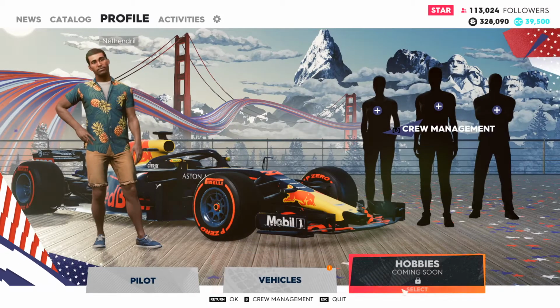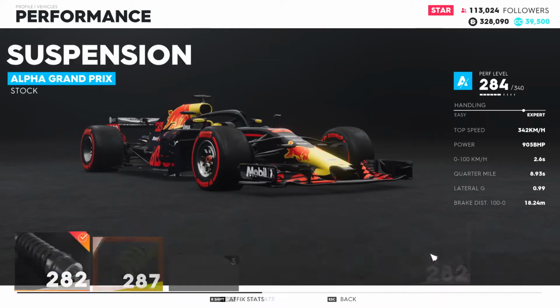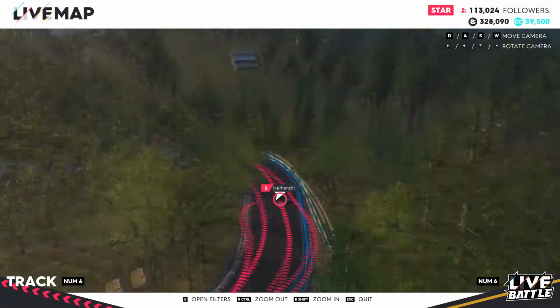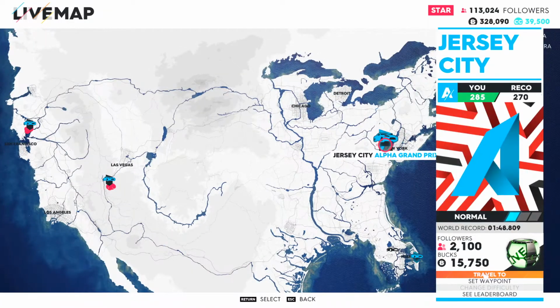So let's see. Even better brakes, always a good thing. Suspension, all right. Nice. Let's see if we can do the two last ones as well. So now we go to Miami, would be last. We said we are going to New York.